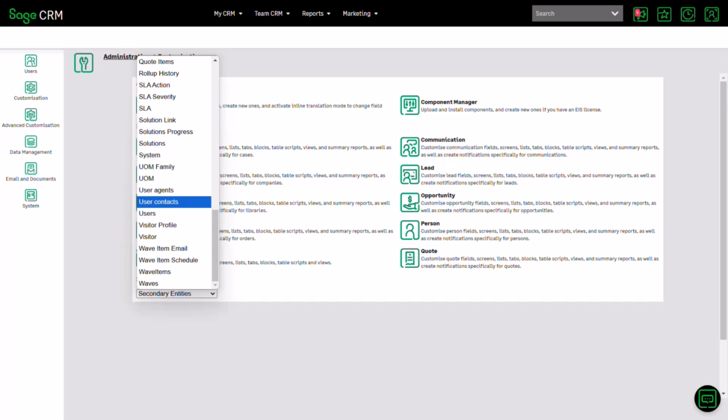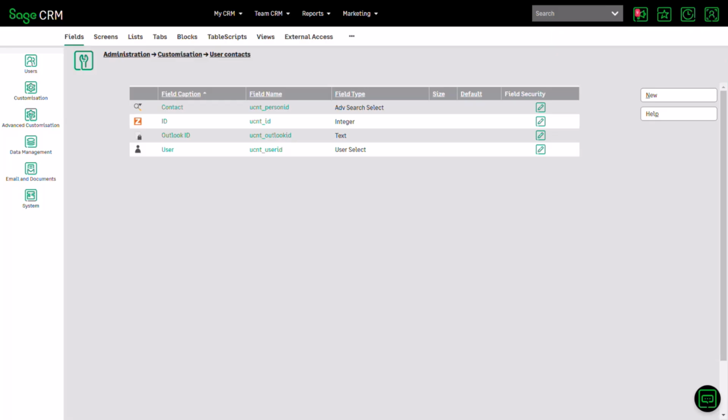The table that holds the data I want is user contacts, and that's a secondary entity. So I need to look away from the main top level entities and down at the secondary entities. Here you can see that it's a table. It's not a particularly complex table, and its job is simply to hold the choices for individual users as to what their main contacts are that they're dealing with.